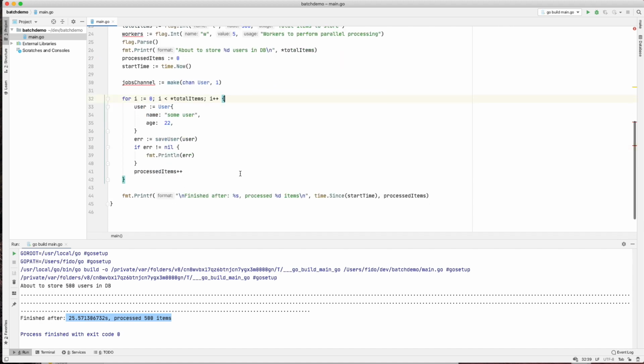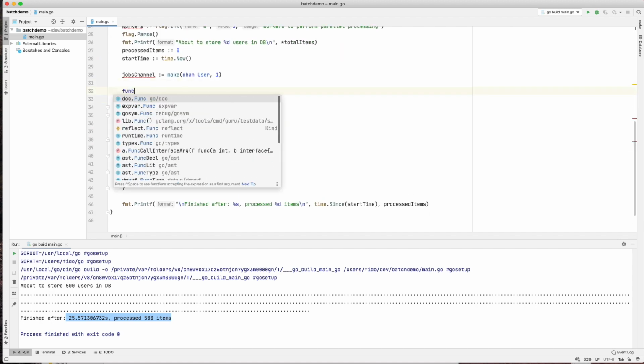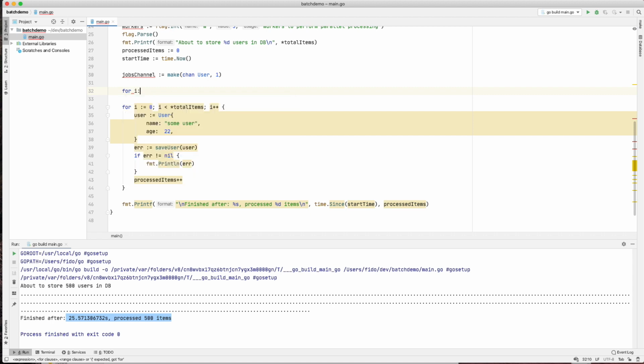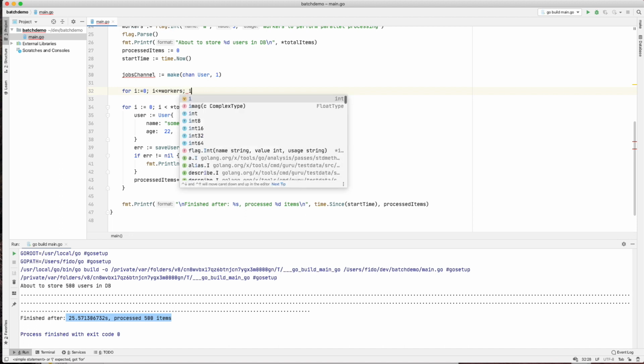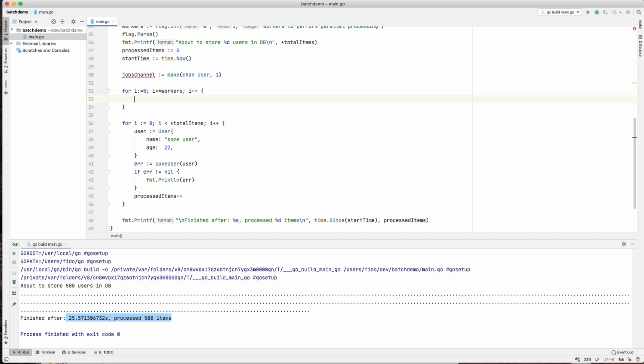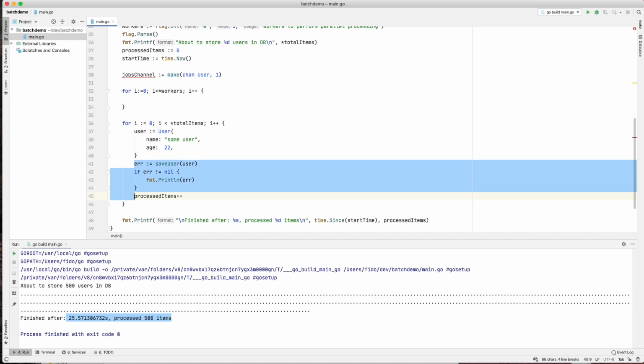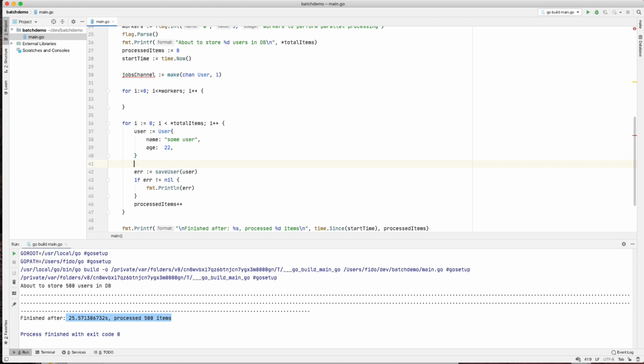So now my step number 2 is going to be to create the workers. Here I'm going to say for i equals 0, up to the number of workers defined by my arguments, and then we do i++. Now I have to change this definition. The first thing that I need to know is that this loop that is reading the data, instead of calling the database directly, is just going to be putting the user record in the pipeline, so it has to be sent to the channel.